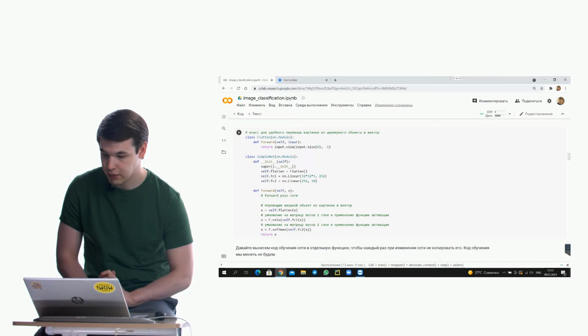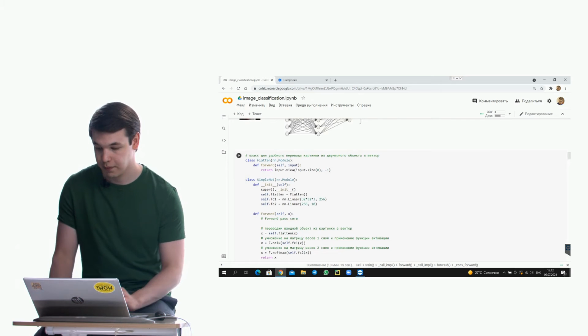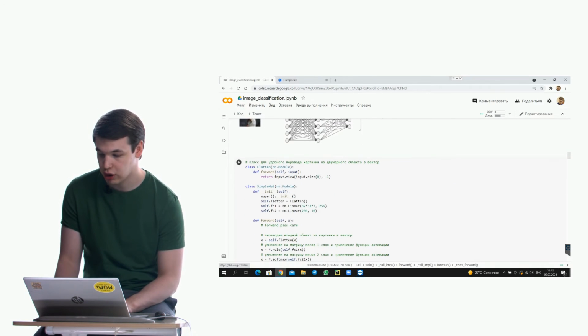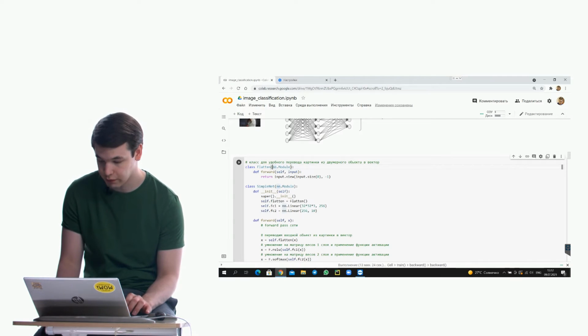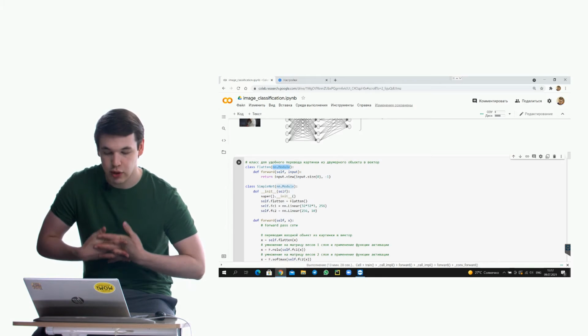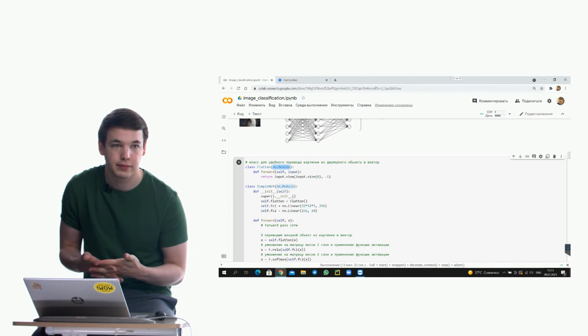Here we have a very easy class called Flatten. I'd like to pay your attention that it inherits from the abstract class nn.Module. In the sense that this class will be inherited and used in our neural network as a new one.